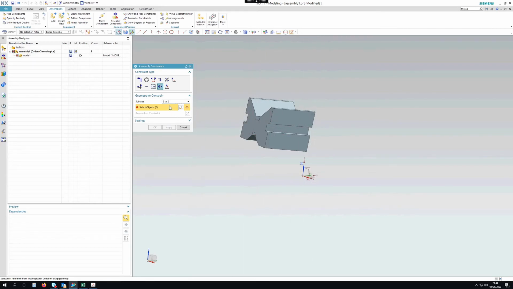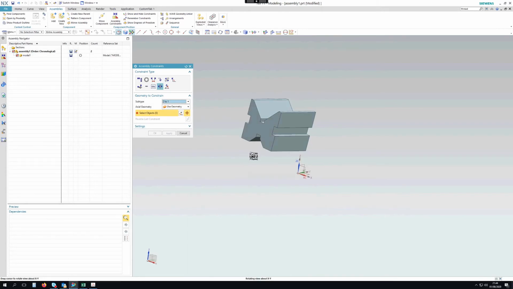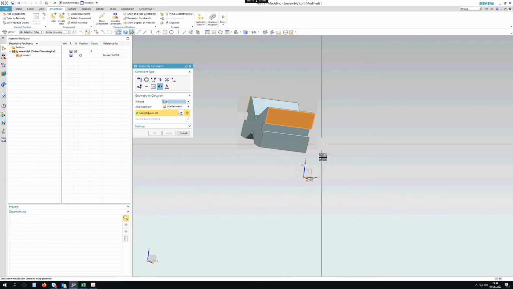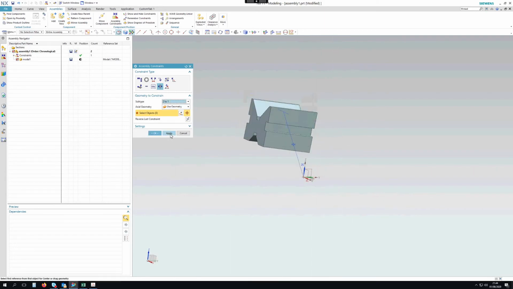So we want 2 surfaces to 1 plane, so it's 2 to 1. It doesn't matter which face you pick first or second, as long as you're going from this item to this item. So let's pick that face, and that face, to that plane, apply.